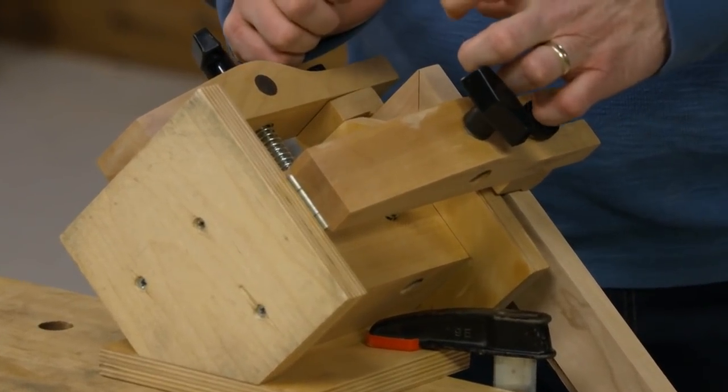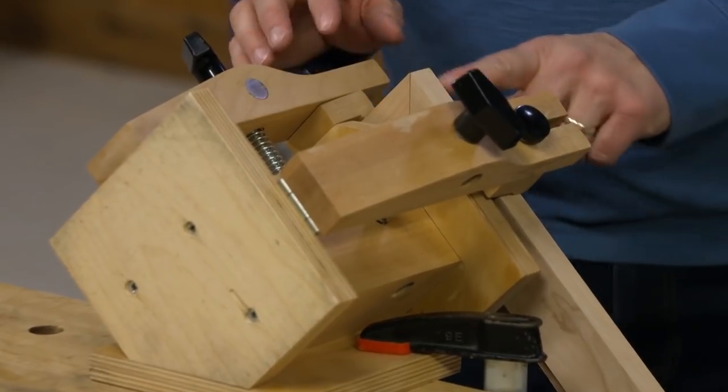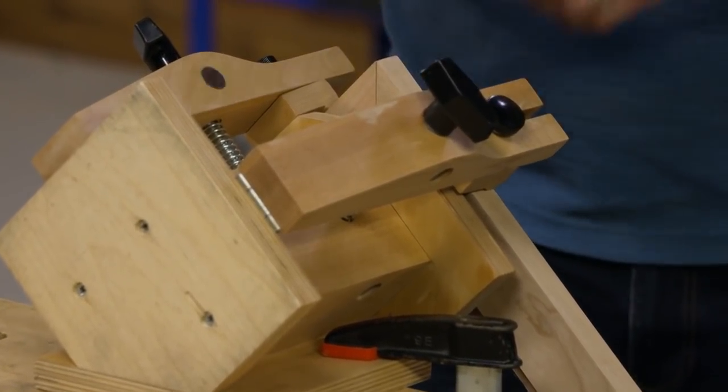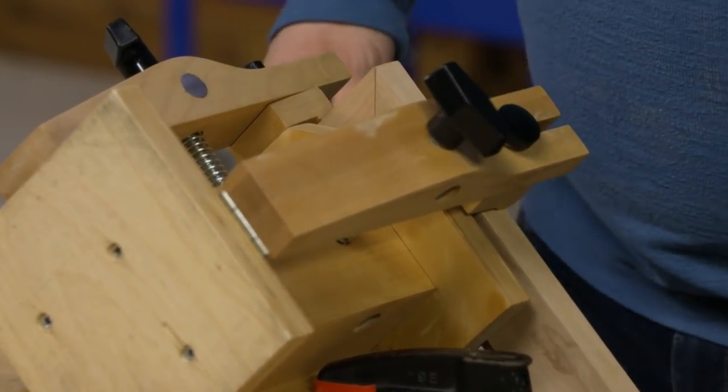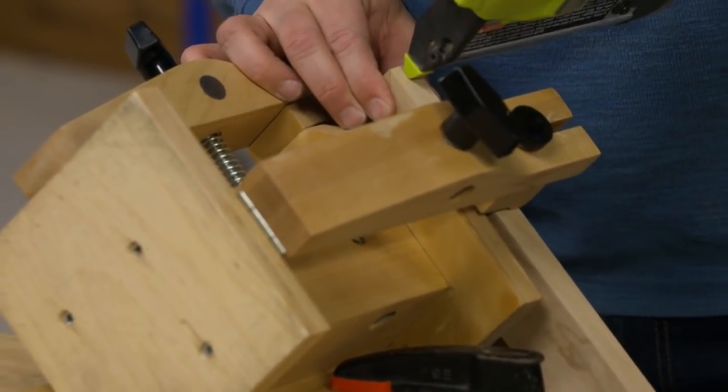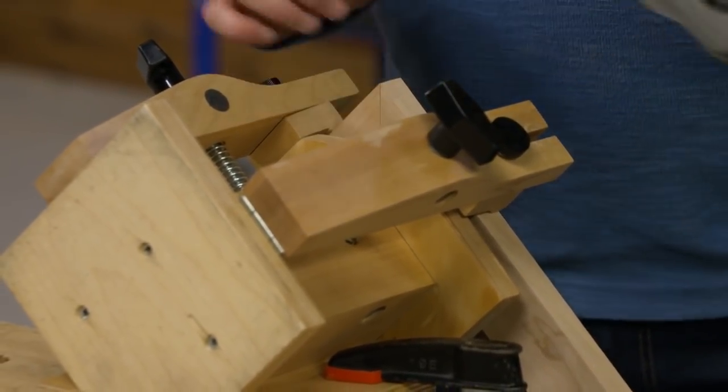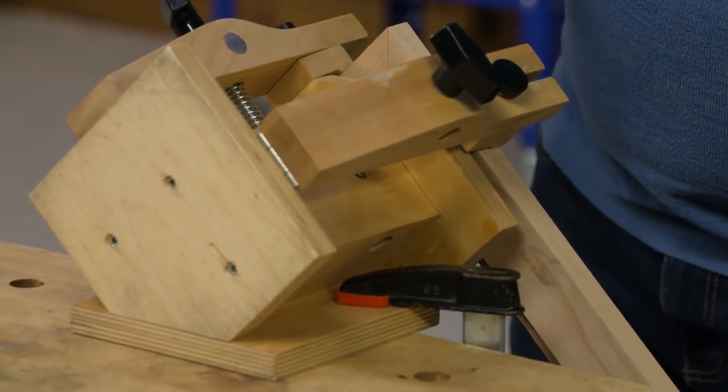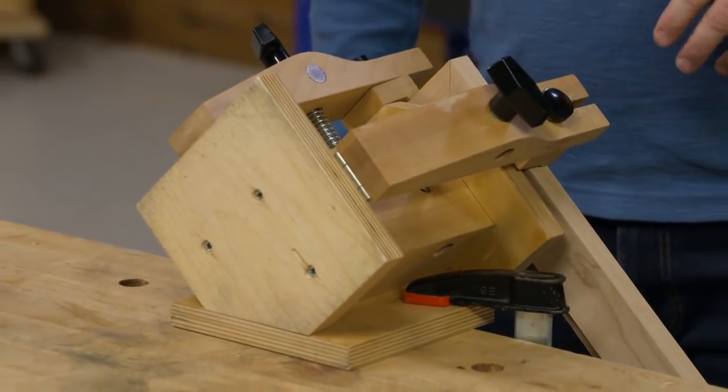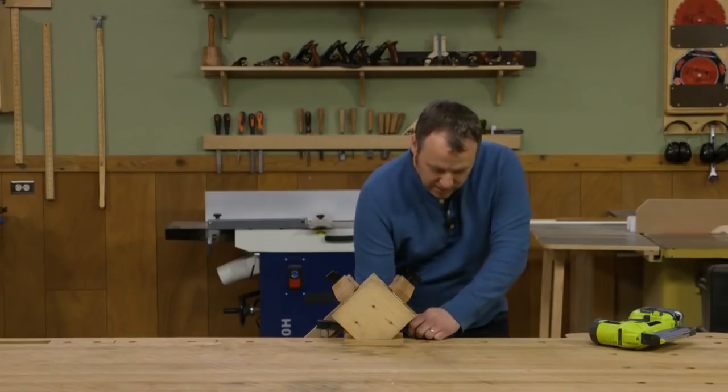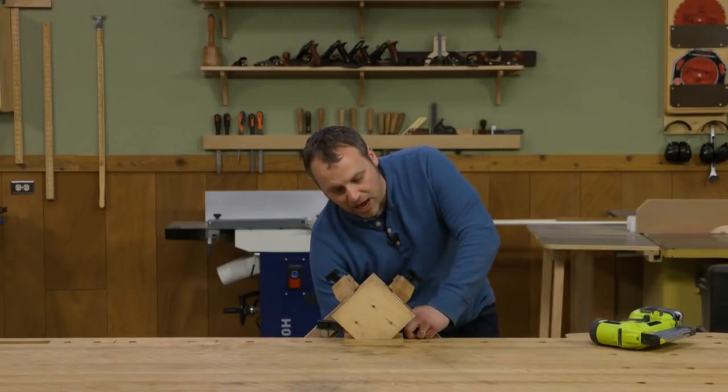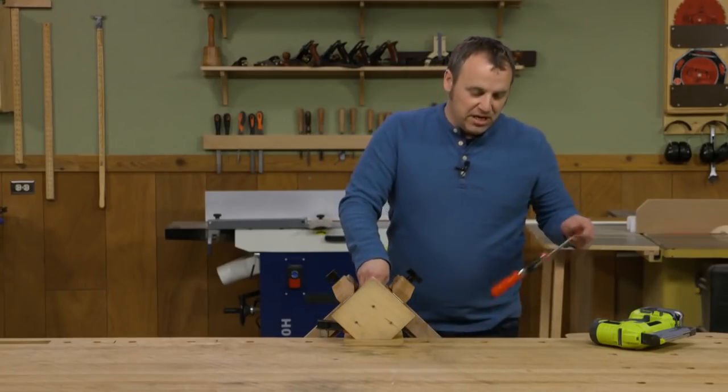And here again, now I can bring my pieces up into place, I can see the end of the joint and the face of the joint to take care of all the operations. And again, I have that opportunity to reinforce that joint by adding some brad nails to the open part of the vise. Now let's talk a little bit about how it's built, because for all that it can do, it's really pretty uncomplicated in its construction.